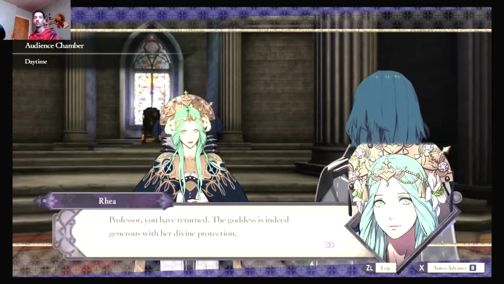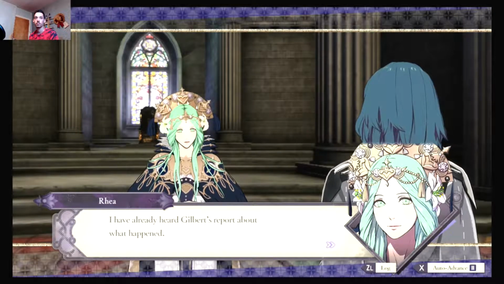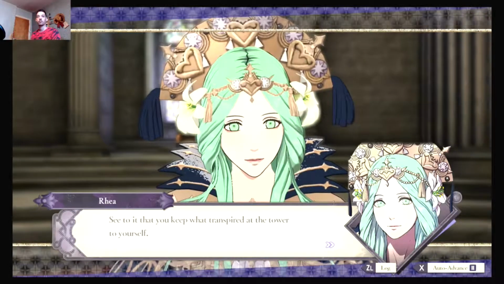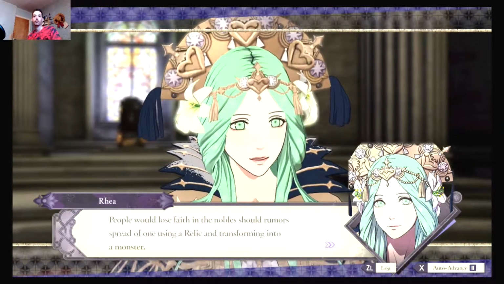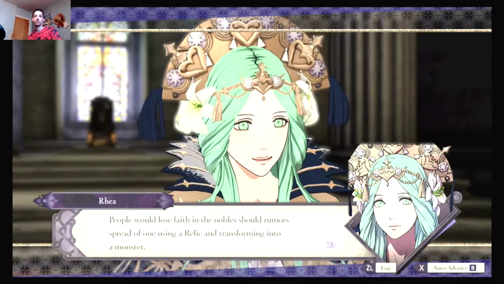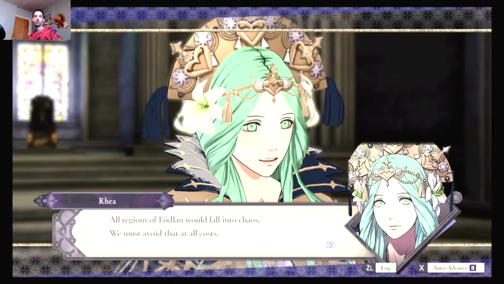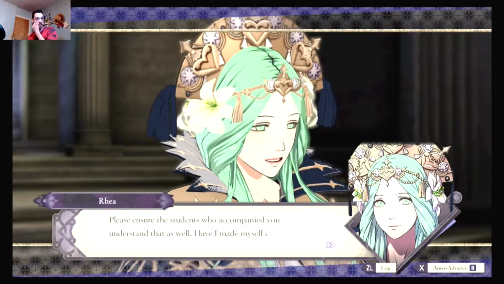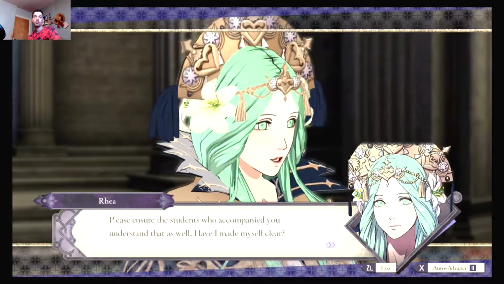Professor, you have returned. The goddess is indeed generous with her divine protection. I have already heard Gilbert's report about what happened. See to it that you keep what transpired at the tower to yourself. People would lose faith in the nobles should rumors spread of one using a relic and transforming into a monster. All regions of Fodland would fall into chaos. We must avoid that at all costs. Please ensure the students who accompanied you understand that as well. Have I made myself clear?